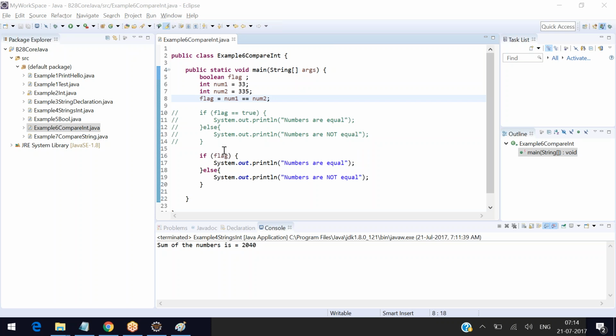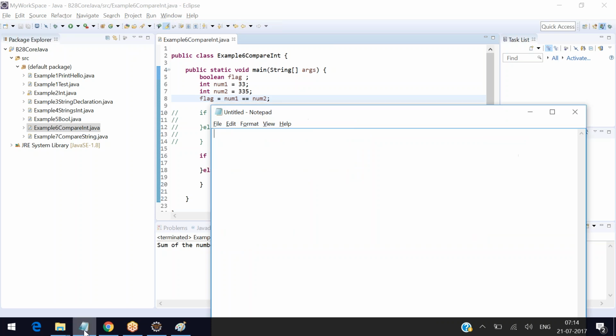Now apart from the main method, why do we go for other methods? Say there is an array. We have not discussed what an array is.